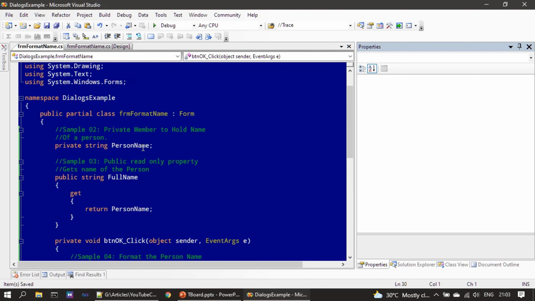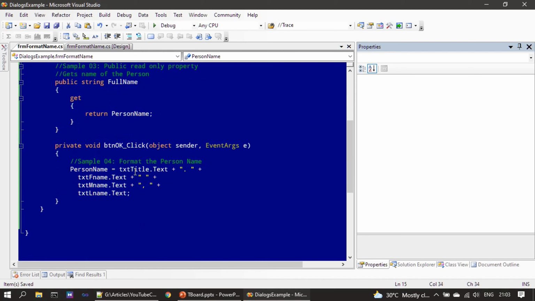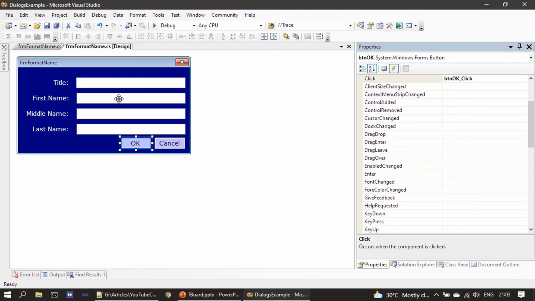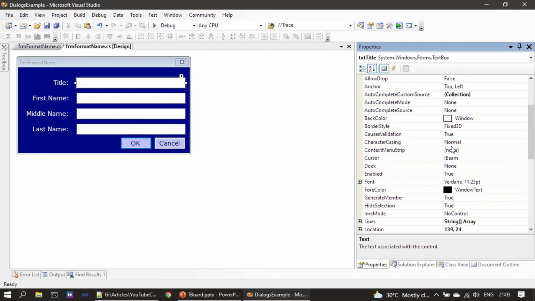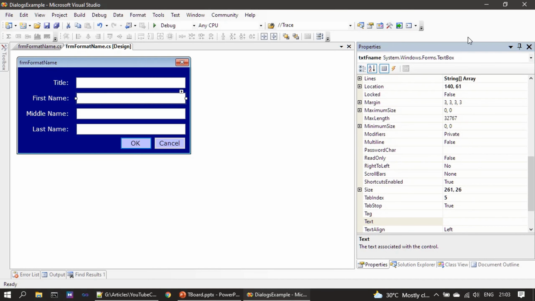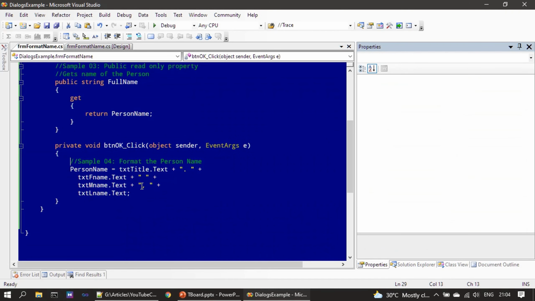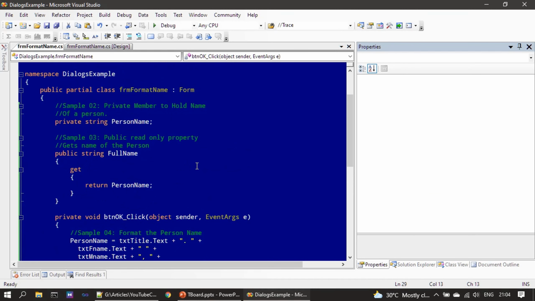Here we are filling our person name based on the fields, txtTitle, first name, middle name, and last name, and we are just formatting that here. Alright, so that's all the code on the dialog.